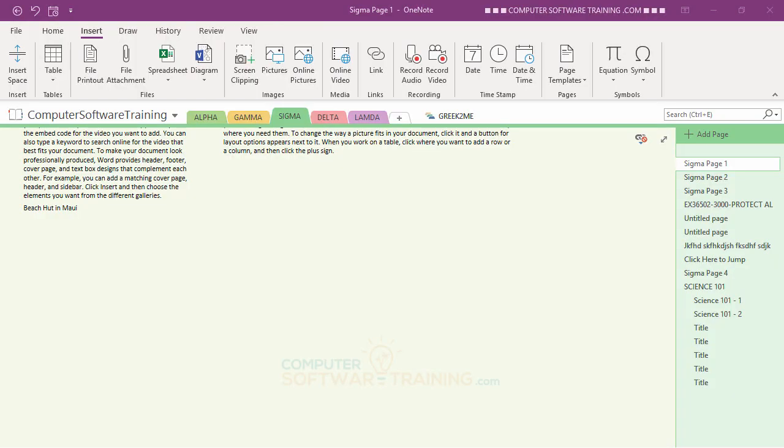All right, so let's look at the media aspect of this program as far as putting in pictures and videos and things like that. So I want to start out, first of all, using what is called the screen clipping tool. And this is a tool that basically takes any part of your screen and allows you to make a photograph out of it. All right, so I'll start out with the first one here.